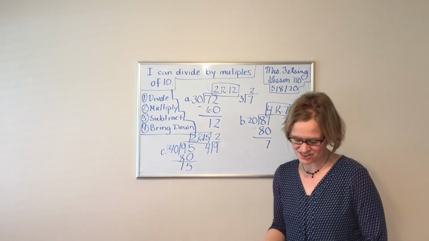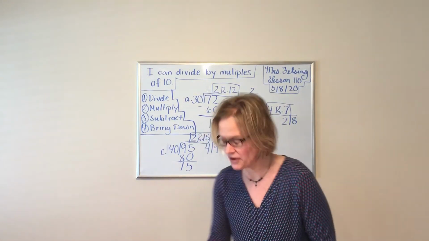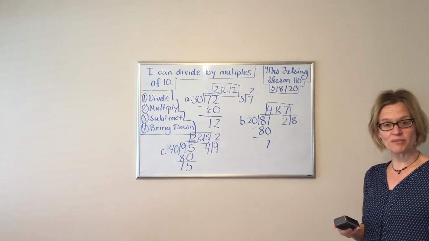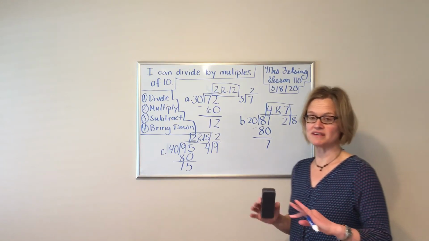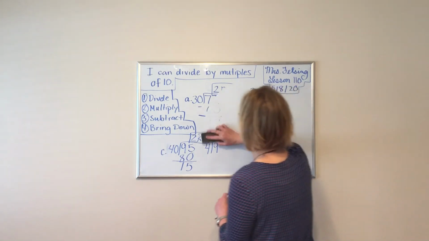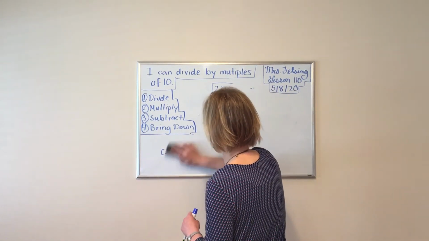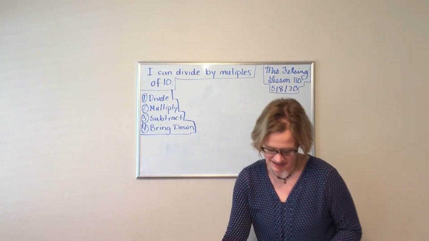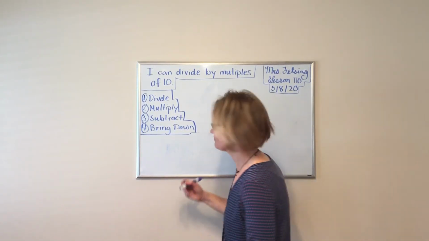Okay, let's try another one. We only have 3 more to go. Make sure you have all these. I'm going to erase these now. If you need to go back, rewind the recording, go ahead. All right, so now let's go on. And then let's take a look at letter D.